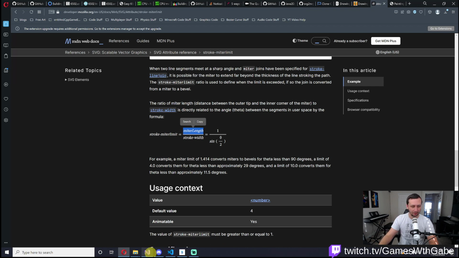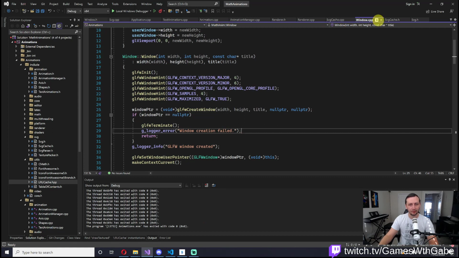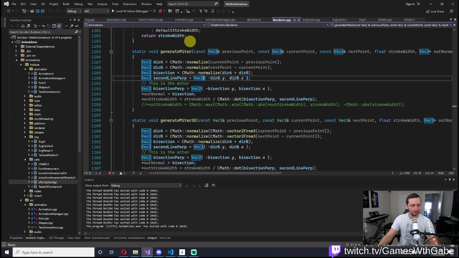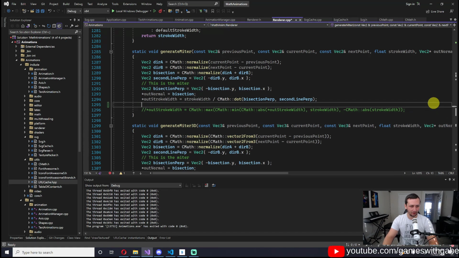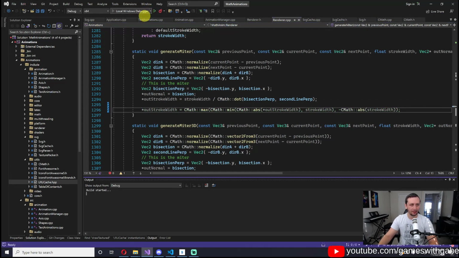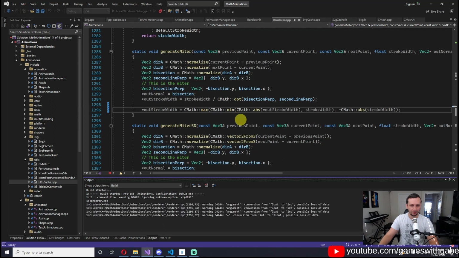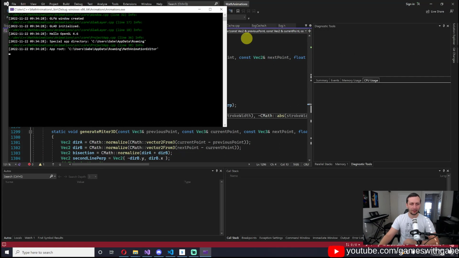So I think the best thing we can do right now is, first of all, let's go back into here, and we want to basically check and see. Right now, if we do this, this breaks a lot of our joins because it's not correctly limiting the stroke width at the appropriate places.